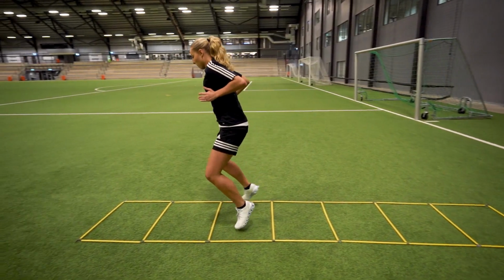Today we're going to show you some drills how you can improve your speed. These kind of drills we do, for example, with more advanced teams, when we're working with our academy teams, with the older ones, but also when we work with professional teams. So this is really now when you work on top speed all the time.